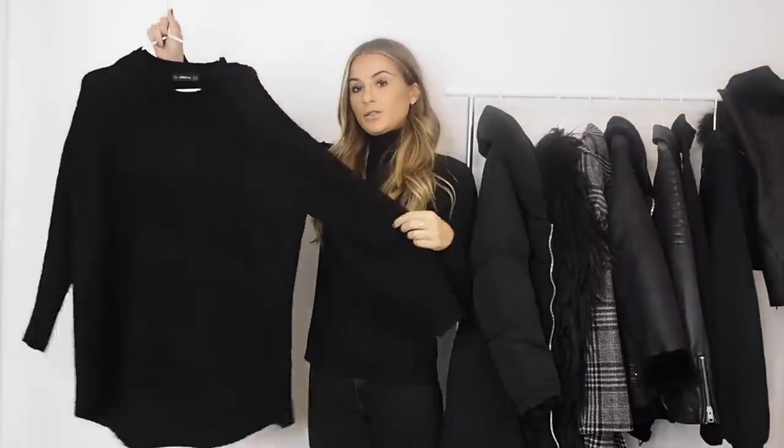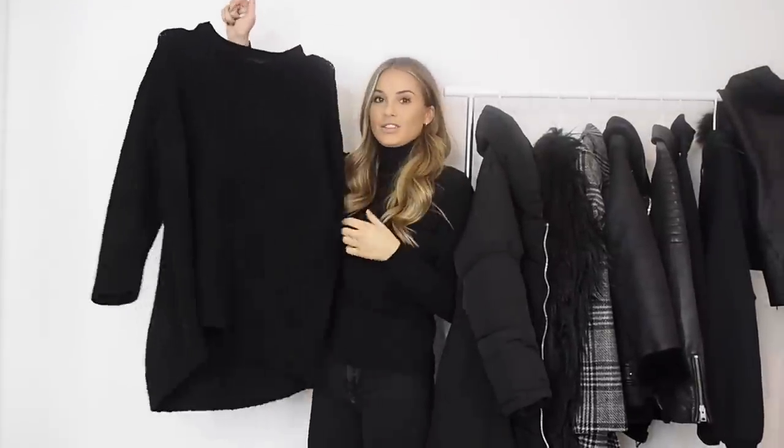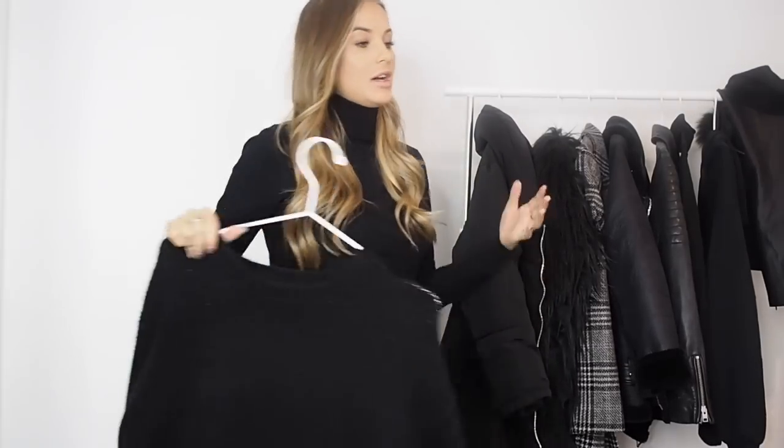The only other jumper or long sleeve tops I would ever wear is a big knit. This one's from Zara again. It's a big knit — not thick, not thin, somewhere in between. I probably have about 10 different colours and variations of Zara knits. They're so reasonably priced and they always bring out so many cool things this time of year. This one was between 25 and 35 pounds, which I think is great for a big knit. I've had this for probably two years now and it's still in perfect condition. I also like to go up a size in these knits because I love oversized tops.